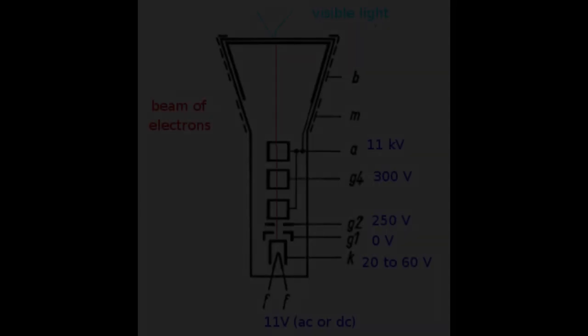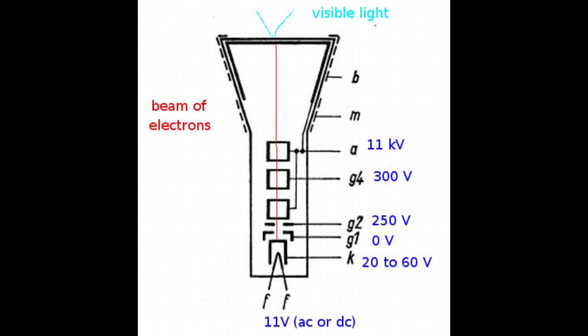And here I have added some drawings on voltages to better understand how a CRT works. First, we need to apply a voltage, which is 11 volts for this particular tube, to the filament. This is also called the heater. It is much like the filament of the old incandescent light bulbs. Its function is to bring the nearby cathode to the proper working temperature.